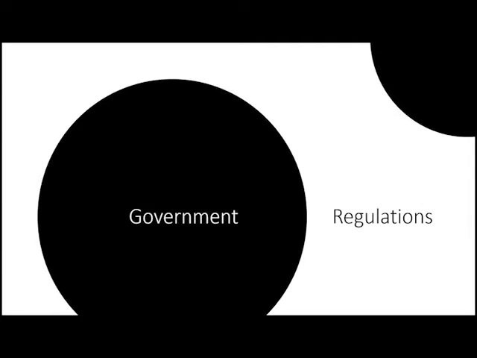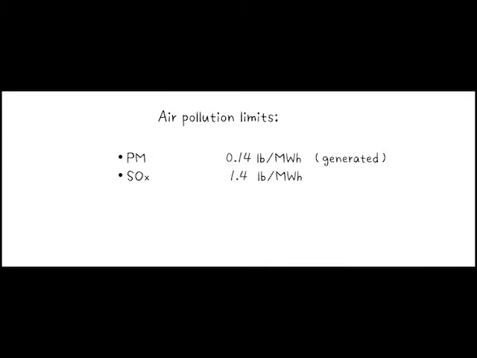With chemicals this harmful, the US EPA must be working daily to regulate emissions, right? Well, the government does impose some restrictions on emissions, at least as of this recording. According to EPA standards, the air pollution limits regarding electric steam generating units cannot exceed 0.14 pounds of particulate matter per megawatt hour generated, 1.4 pounds per megawatt hour for SOx, 1.6 pounds per megawatt hour for NOx, and 1.1 pounds per megawatt hour for carbon monoxide.